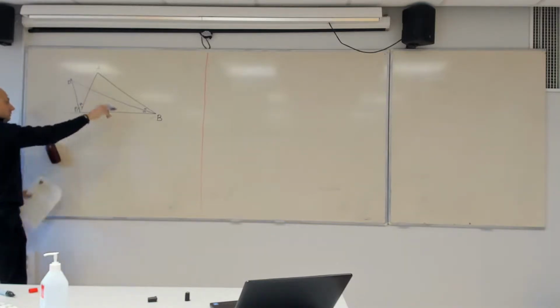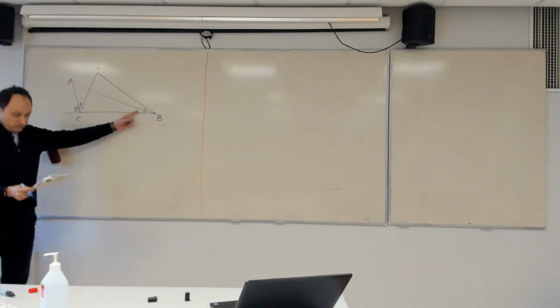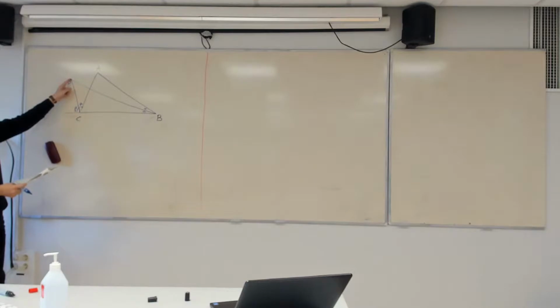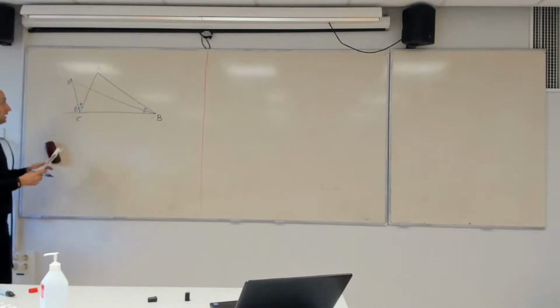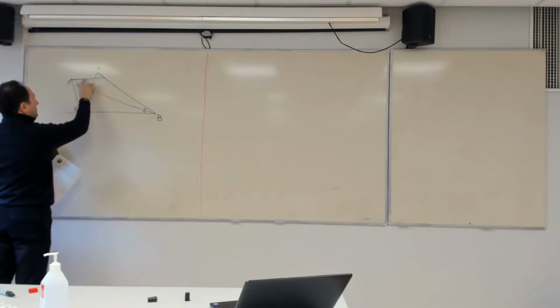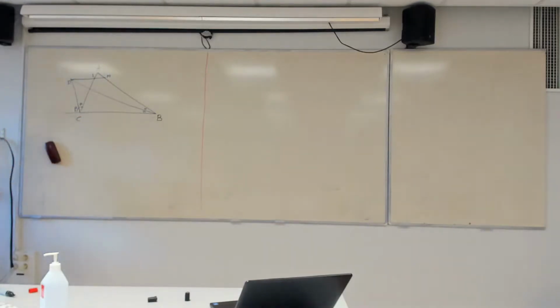So let me read it again for you. In the following figure, the interior bisector of angle B and the exterior bisector of angle C of this triangle meet at D. The line segment DM is parallel to the side CB. So it means that I draw a line parallel here. I draw this line parallel to this side. So this is, on the picture, it is DM, and this is L. That was a little bit unfortunate. This is not a very nice picture. Okay.